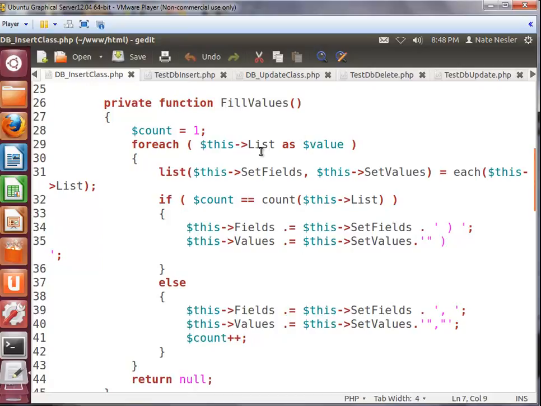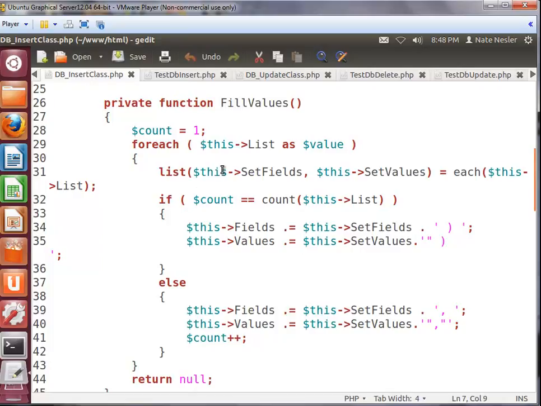Now I made this lowercase and I made this one uppercase. I made this one lowercase because this is a variable that only exists inside this function. It's not an actual property of the class, whereas List is an actual property of the class. So therefore I made it capital L. Okay, so lowercase list, this is a method we're going to use, or a function, shall we say. Actually, it's a function, because it's not part of this class, so it's not a method. So this is a function.